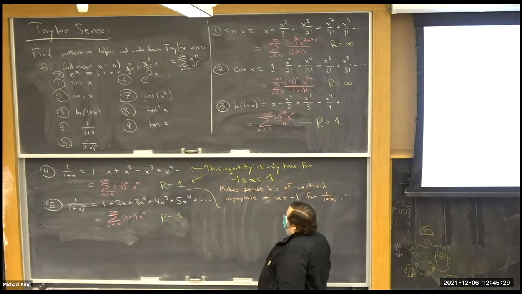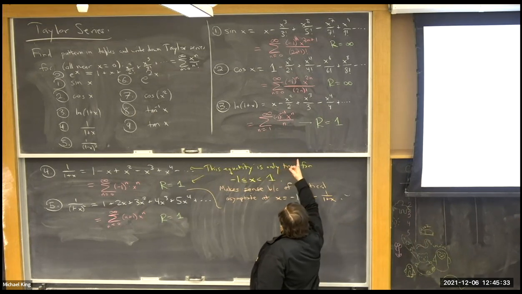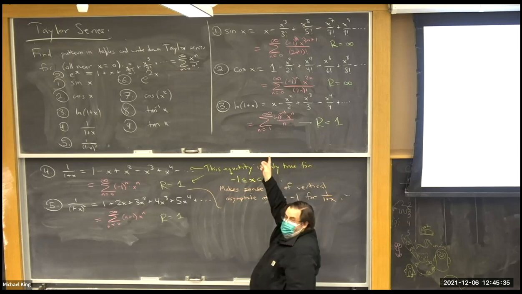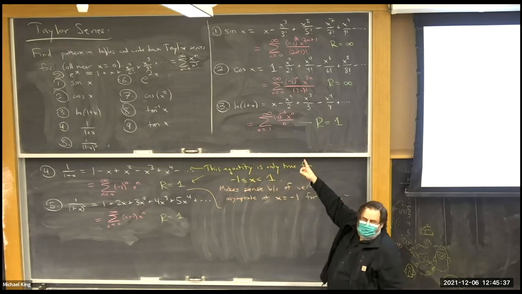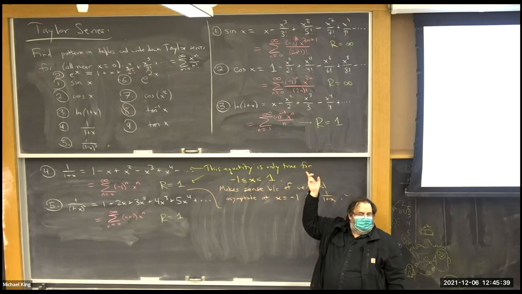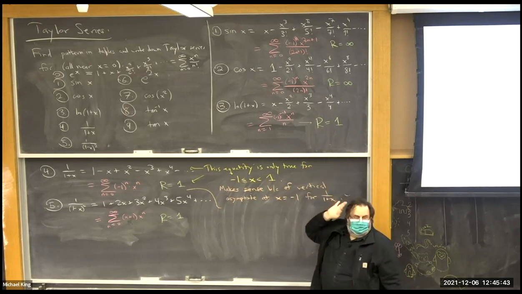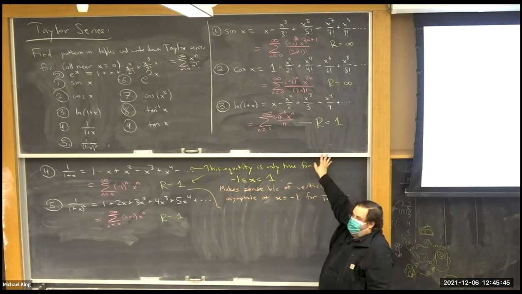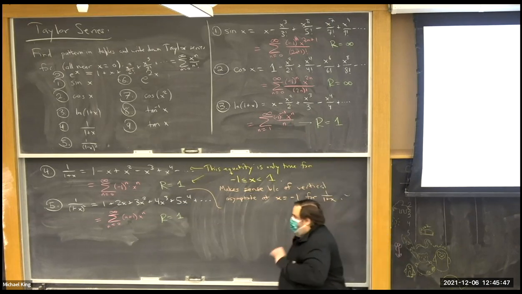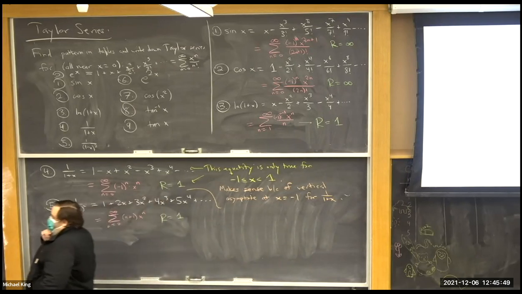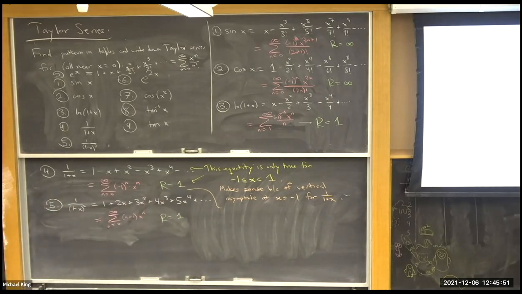Now, natural log, by the way, has the same thing. Natural log is bad when x is -1, for this natural log of 1 plus x, right? Because you get natural log of 0. There's a vertical asymptote there also. So that's also a similar argument why the radius should only be 1 for this. Okay, now, so those are some of the famous ones we should know.